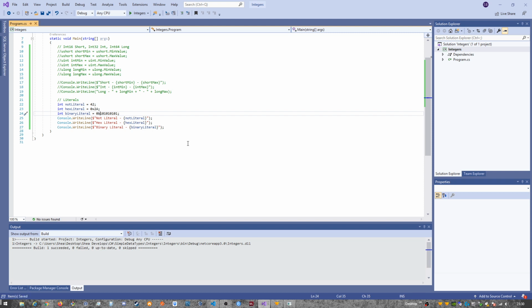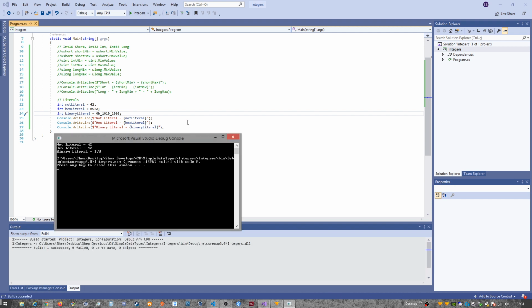Now, say you wanted to be able to read this a little better, you could use underscores in our binaries to separate out each 4 digits. And then that will actually output the same. It actually won't print out 341 anymore. Since I removed one, it'll be a slightly different number, 170.